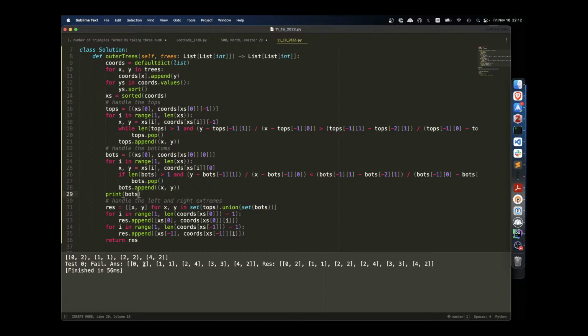Right? 4, 2 comes in. And then this is 2 to the 0. The first is 0. Second is 1.